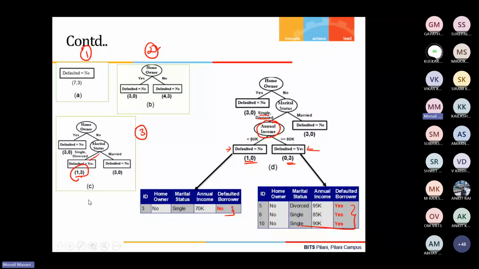That means I have grown the complete tree, a fully grown tree. This is the training. So during decision tree training, we are constructing a tree based on our training data set. Now, what is remaining is how we are selecting all of these internal nodes. Okay, before that, this is the training done.